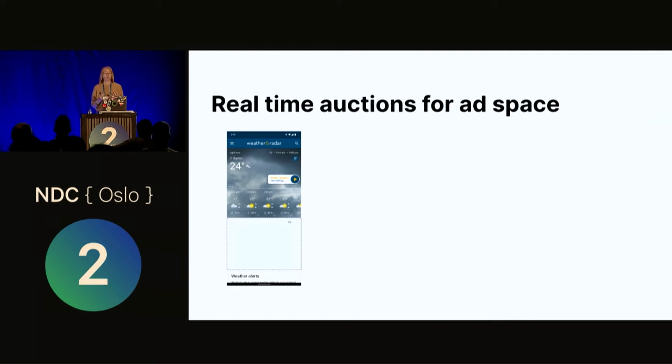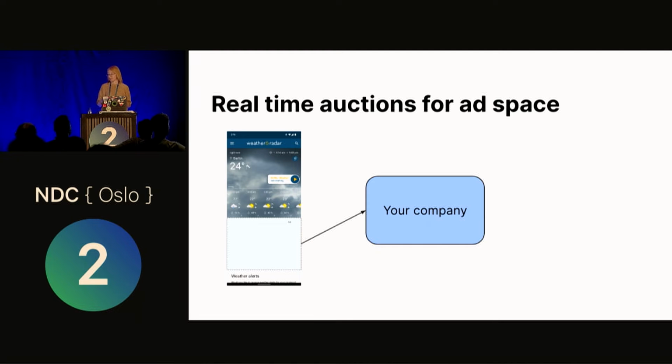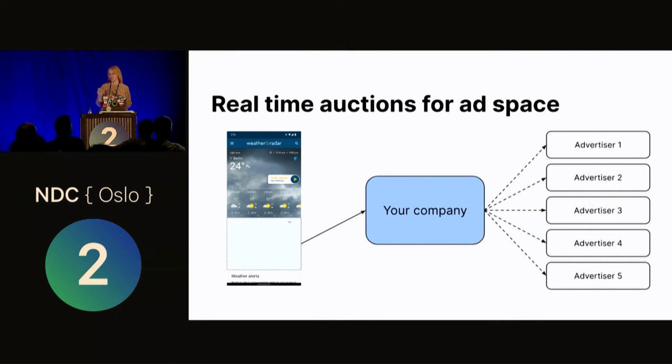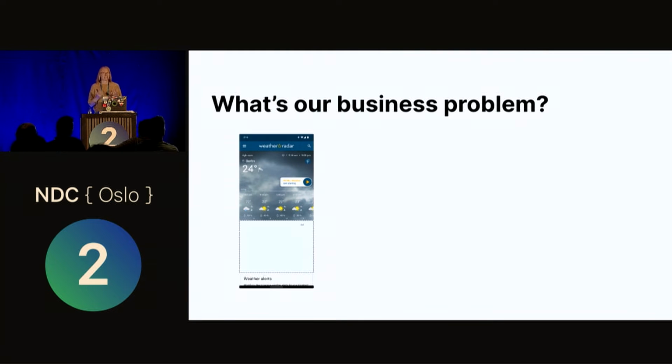Let's say a mobile app wants to sell their ad space. So yes, I used to work in selling that ad space too. I am sorry, I've moved on. So they're working with your company, this ad tech company, and your company runs real-time auctions in order to sell those ads to advertisers. Now, this sounds pretty simple, but we're not just talking about one ad space, of course. We're talking about more than 2 million per second.